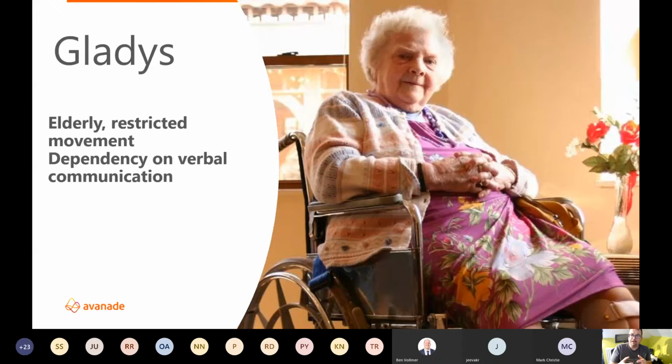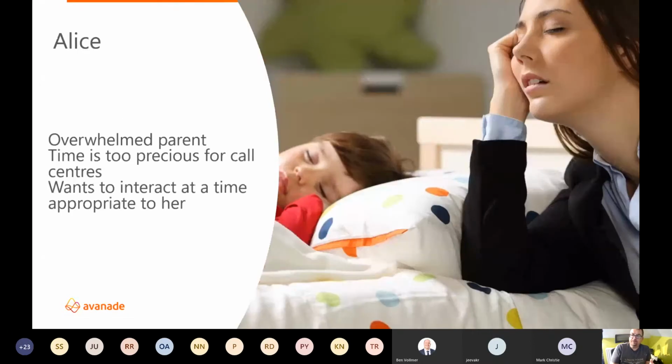And it's really a great way for customers to get hold of you and to book a service, a time for you to communicate with them or to do something in their home or for them. So providing those methods helps Gladys. It also helps busy mums and parents that can't interact with your call centres during the day.